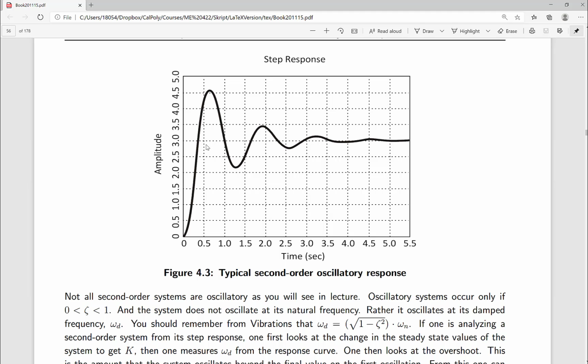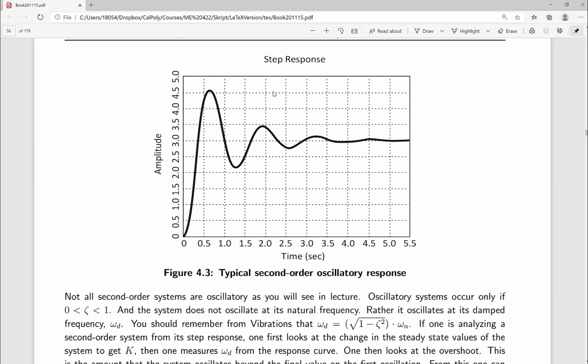Worse would be a pressure system, where you tell it to go from one pressure to another pressure, and it jumps up and goes past the pressure that it's aiming for, way above the pressure that can be handled by the vessel that is containing the pressure, so you could actually have an explosion. Temperature is the same way. Most temperature systems are first-order systems, not second-order, but it is possible to have a second-order temperature system too.